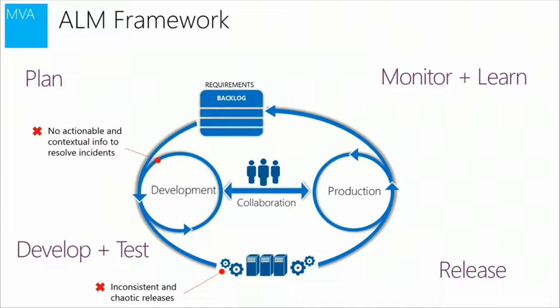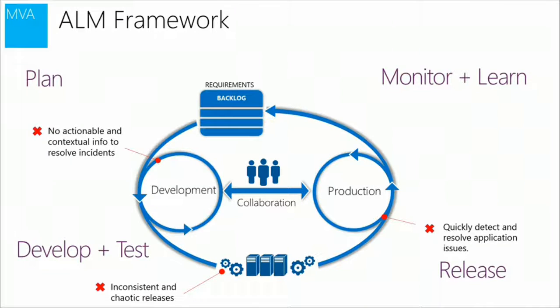Then we go across into the next bug point or area, which is between development and test and moving into production, and the release of code, having inconsistent releases or a chaotic release. So I go from a development, a testing, a pre-prod environment that I manage as a developer, and I move my code across into production, and I have an inconsistent release around the configuration of the infrastructure or the platform. That can impact my application at a performance level or an exception level. So how do I build in a release cycle that allows me to have a consistent configuration management layer across all of my relevant stages, from development into production?